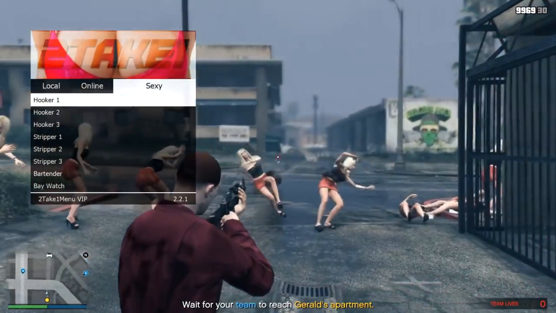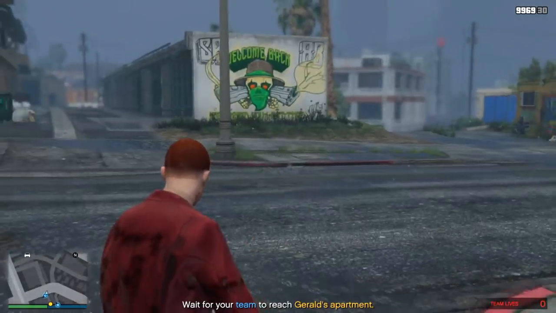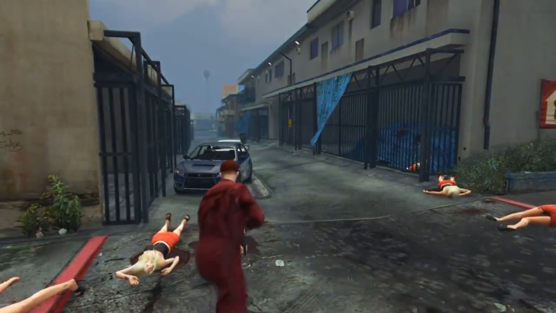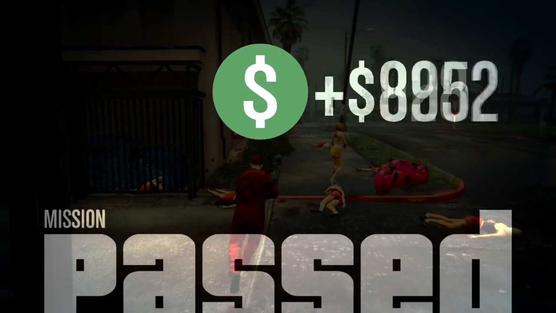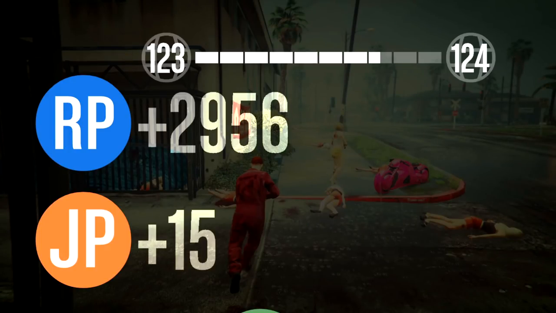Die, hookers, die. Doing the Christian community a favor. Hooker on the run. Got her. Another hooker on the run. Two hookers on the run. Did we win? What happened? Oh, we did. Okay. I didn't know what just happened there. 15 grand. That's not bad. No, I have 130 million because, you know, I use mod menus, but it's not bad.